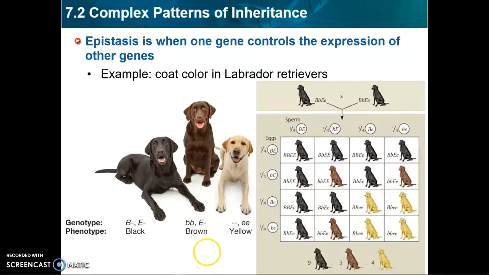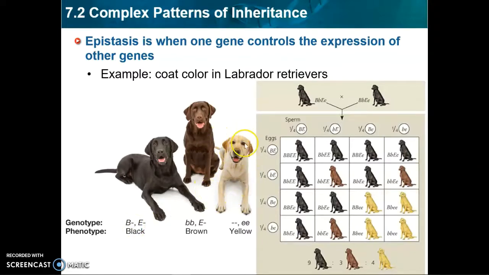You've probably seen Labrador retrievers. You know they have different colors. They can have black fur, or they could be brown, or they could be a light color like a yellow lab. So the genes that control the coat color, there's one gene, gene B, that controls the color of the pigment in the hair. And black would be dominant over brown. So if a dog has 2 lowercase b alleles, the pigment color they produce is brown. But if they have at least 1 dominant black allele, then they will produce black pigment.